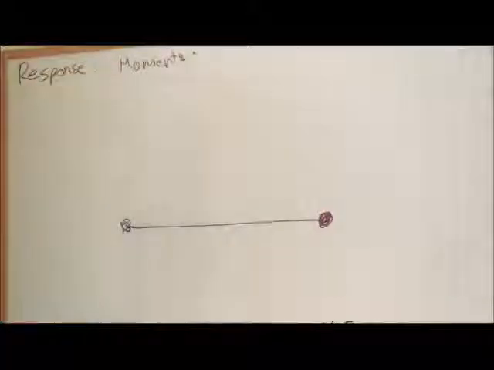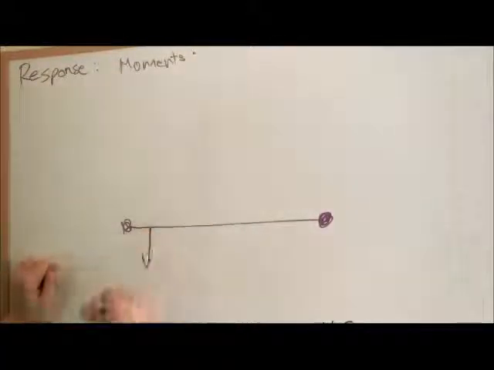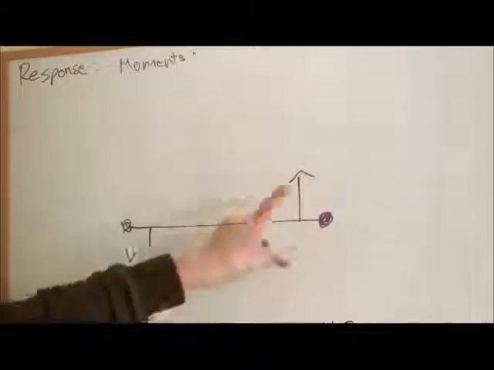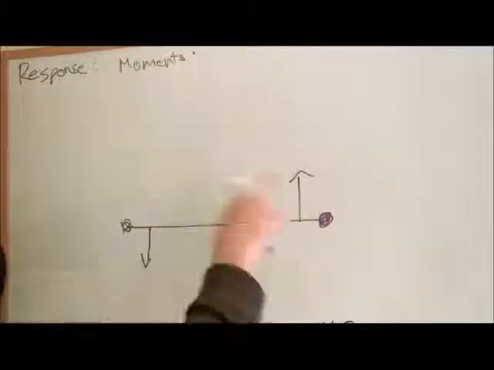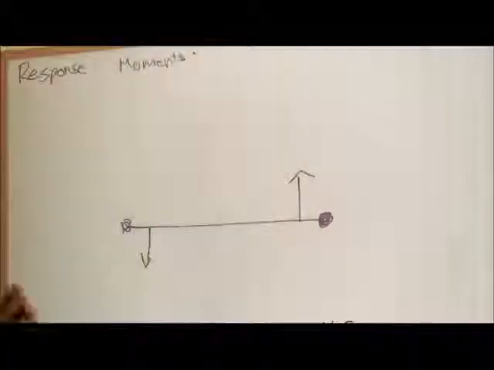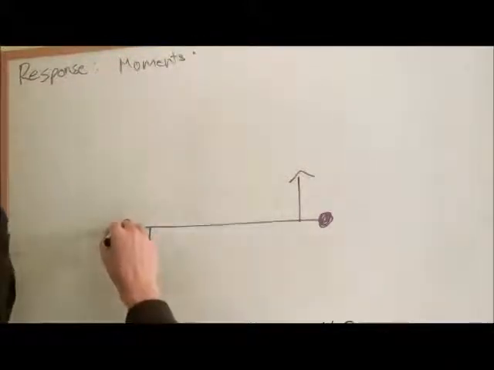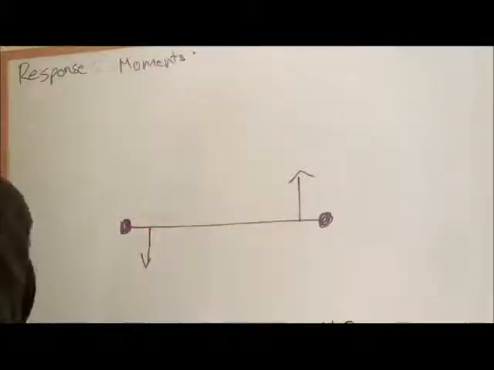You know that by Newton's law, the forces on it have to be equal and opposite to keep it in equilibrium. So let's place a force here and a force here. Yeah, they're equal and opposite, but it's not going to be in equilibrium because they're both spinning the bar around. So this is going to keep spinning faster and faster until, I guess it breaks the speed of light or something, and that's bad. So that's not going to be in equilibrium. So we can rule that out.